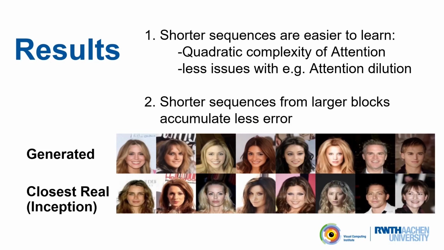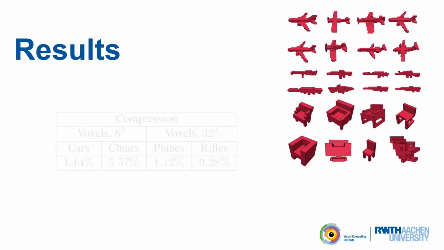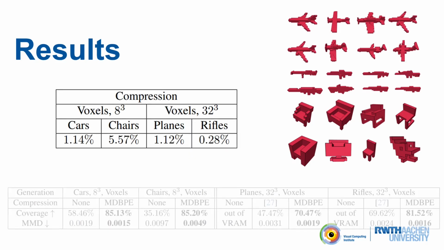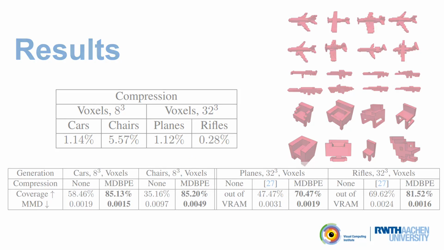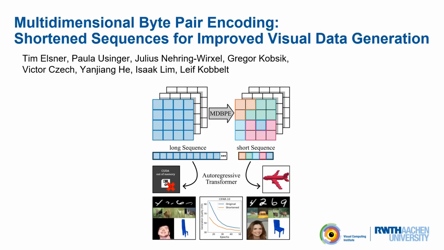We are not restricted to 2D sequences, but can also apply our algorithm in 3D to produce voxels or SDFs. While this video already covered most of our approach, we invite you to read our paper for the exact details and additional extensions like further improving sequence compression through collapsing VQGAN tokens to make image generation even more affordable.